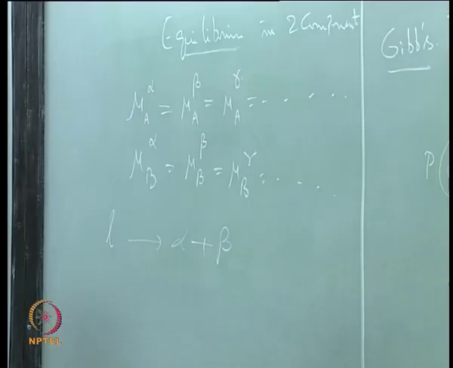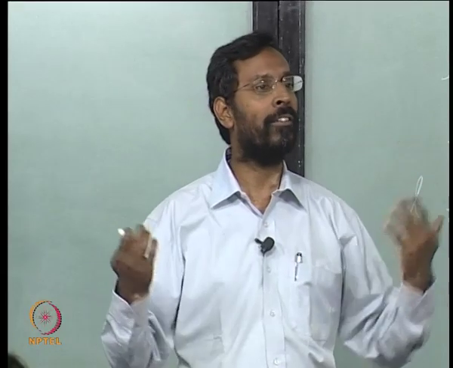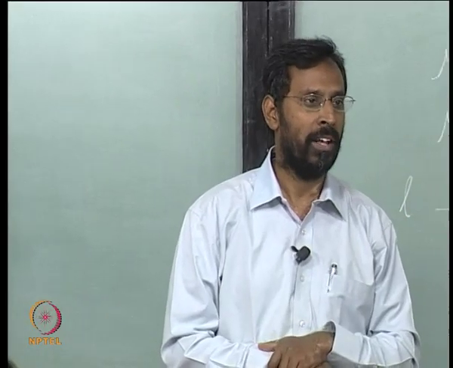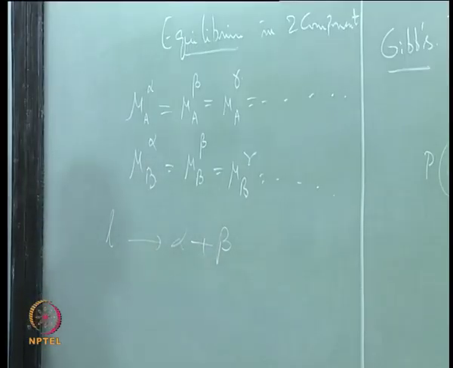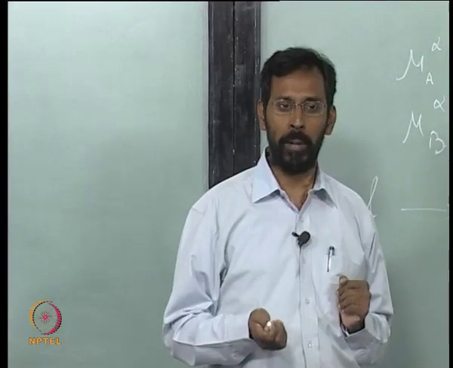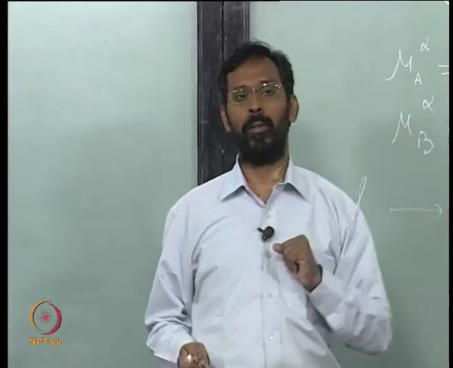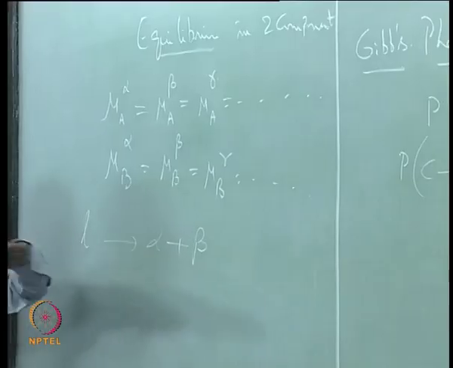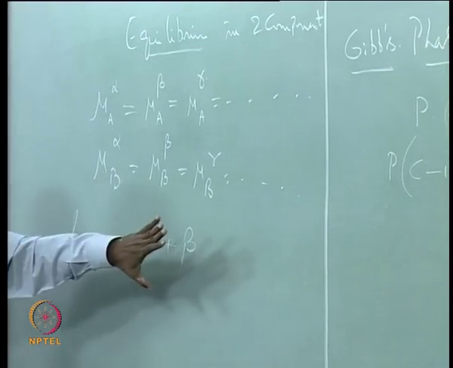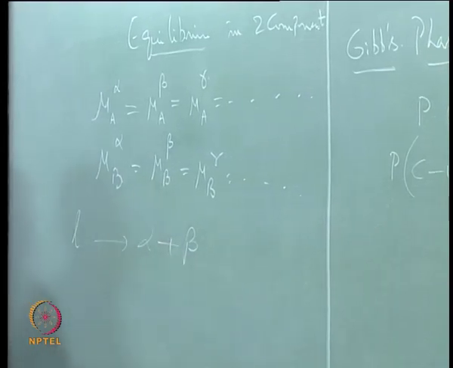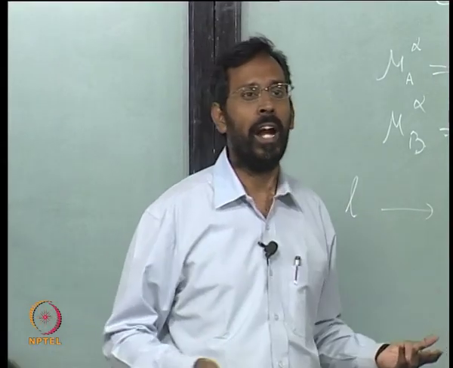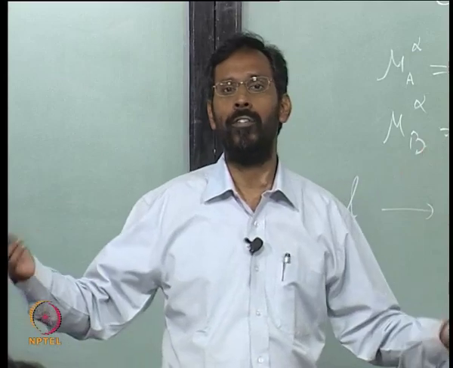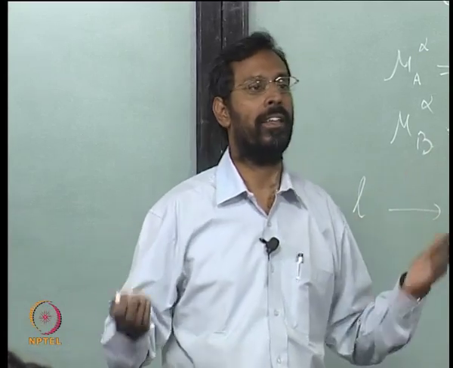It turns out from the phase rule that all the three have to be at the same temperature, otherwise eutectic reaction will not take place. So, they are all at the same temperature, and of course, because I am doing this whole transformation at atmospheric pressure, they are also at the same pressure. So, in principle pressure and temperature are constant for this reaction, but it need not be the case for all the cases. For any reaction that is happening, you need not have temperature and pressure of all the phases being the same.